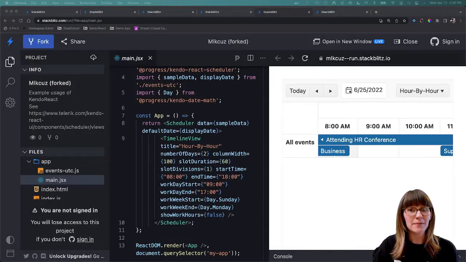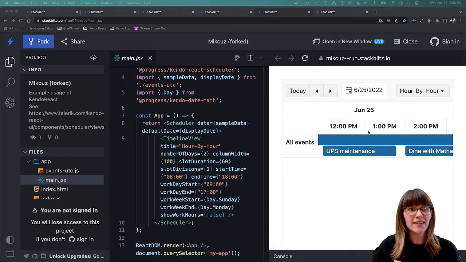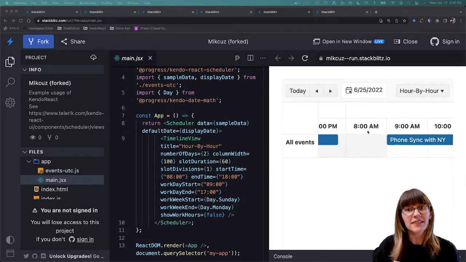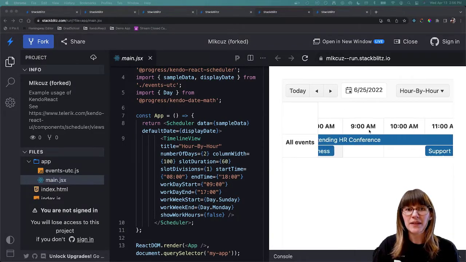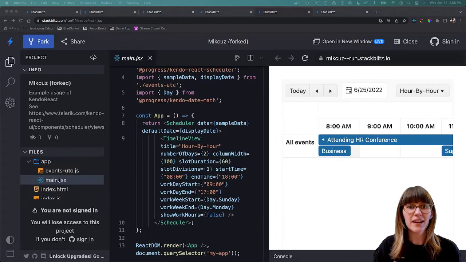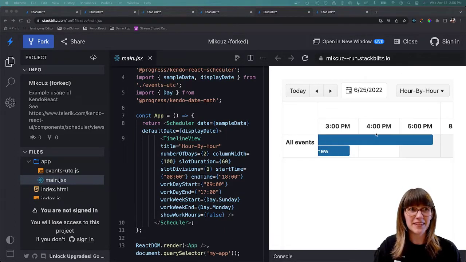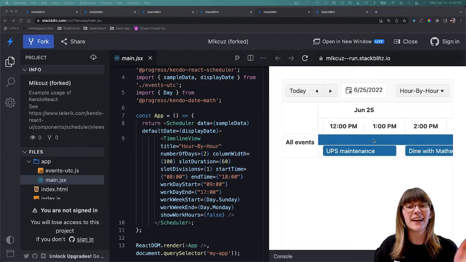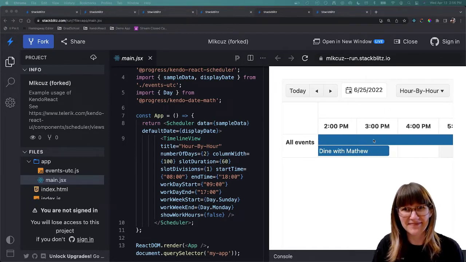Here we have the timeline view, which offers a side-scrolling hour-by-hour look at the user's schedule. This is an especially useful view for identifying potential overlaps or conflicts in scheduling, as well as getting a really accurate visual representation of how long an event really is. Nothing makes you realize quite how long it is like having to keep scrolling.